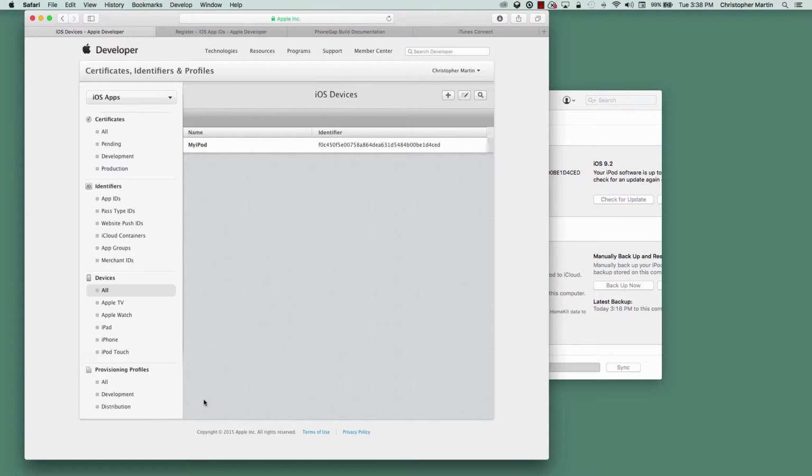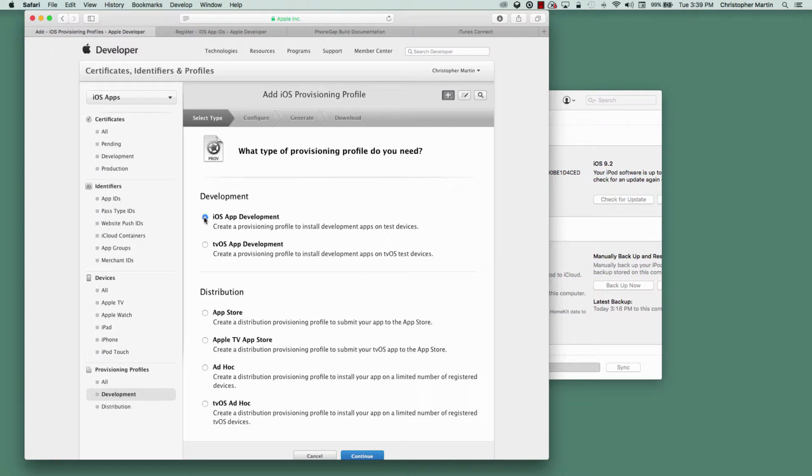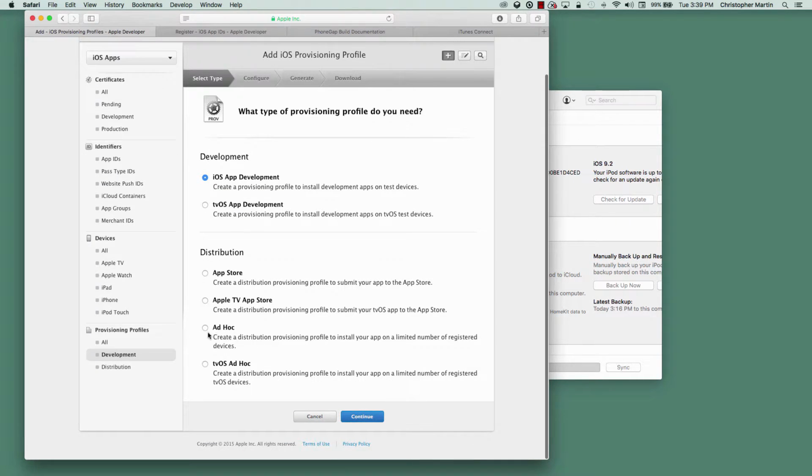In order to install your application on a device, you will need to create a provisioning file. We will create 2 of them now. One is for ad hoc and testing on your own device. The other is for publishing to the App Store through iTunes. First, select Development under Provisioning Files. Click on Manually Generate Profiles. On the next screen, select the iOS App Development radio button. Then select the Ad hoc radio button.